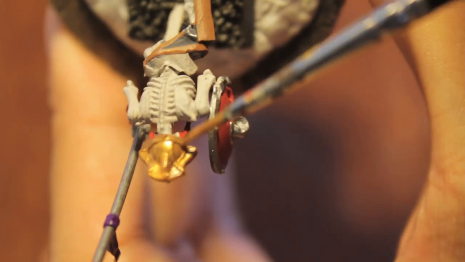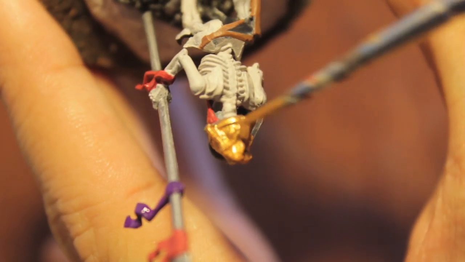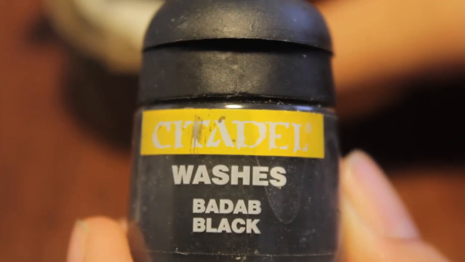Ta-da! Done. Nice and simple. Okay, next we're going to do the washes, which is my favorite part. So for the body, we are going to wash with Badab Black. This is actually going to go for the body and for all the metallics. And by body, I mean bone structure.